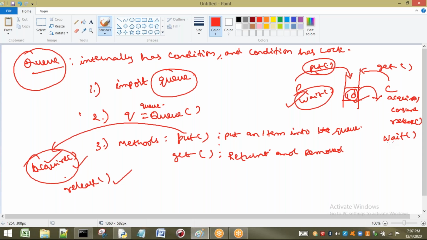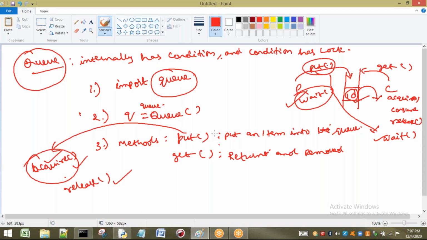There is no need of applying the wait method externally, and no need of writing the conditions here. Once put is executed, internally the notification will be sent to this waiting thread. This is the concept.